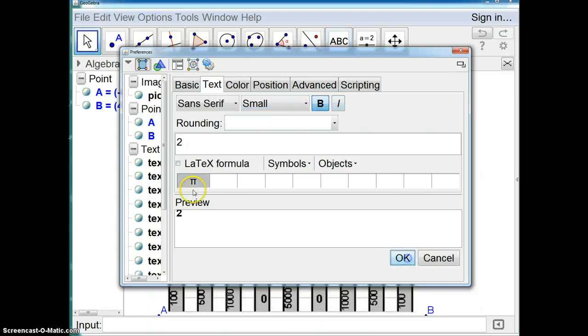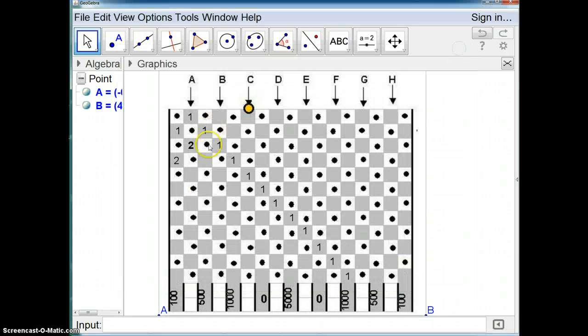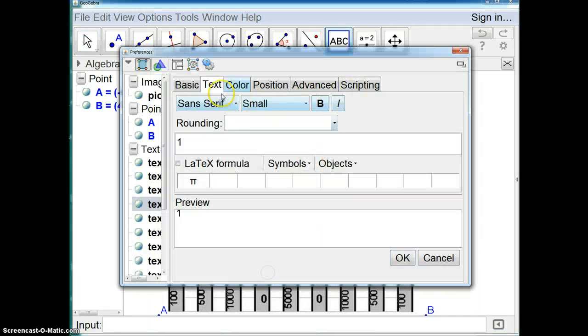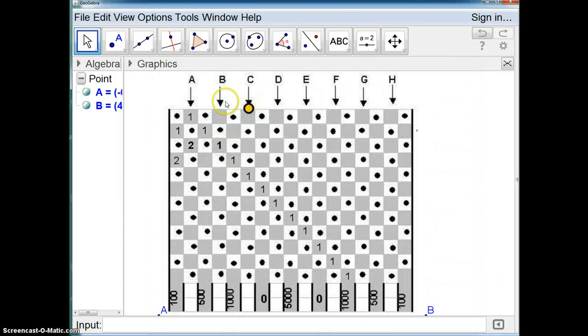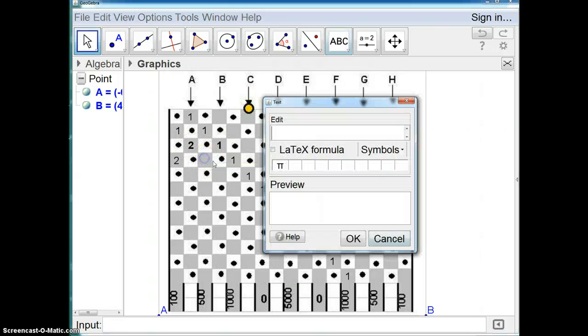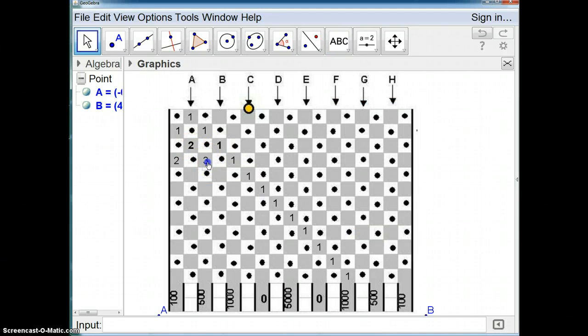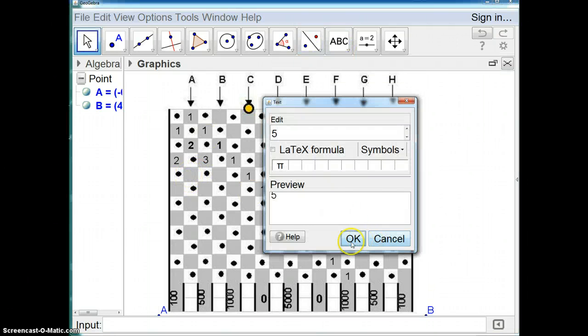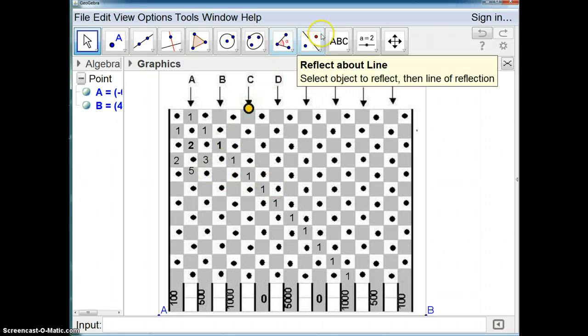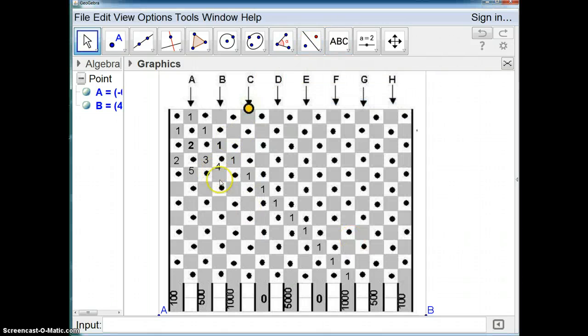Bold this one. And we'll bold the one beside it. And what we're always doing in this question is we're just adding up the routes together, just like one of those routes to school kinds of questions. So here I have 2 ways to get here and 1 way to get here. I must therefore have 3 ways to get to this spot, which means I have 5 ways to get to this spot and 4 ways to get to this spot. Again, all I'm doing is I'm taking the 2 numbers above it and adding them together.